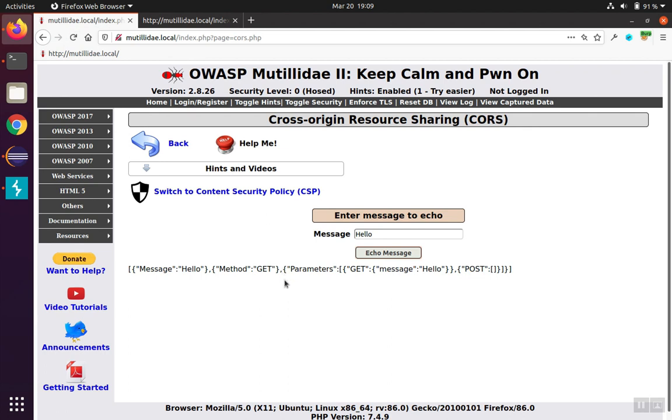Now back in the browser, the page is allowed to access that data that was in that response and print it out on the screen. In this case, it's a JSON containing the message that we sent over along with some other information. So in the demo, we see that the access control allow origin header lets the browser access the data for the current origin, even though it's different than the one that was called.